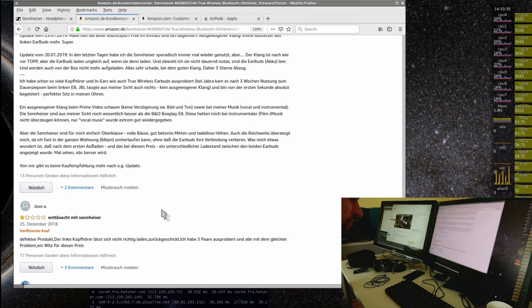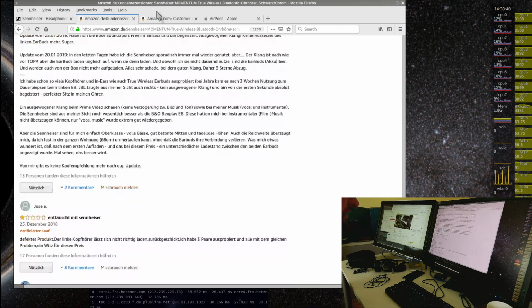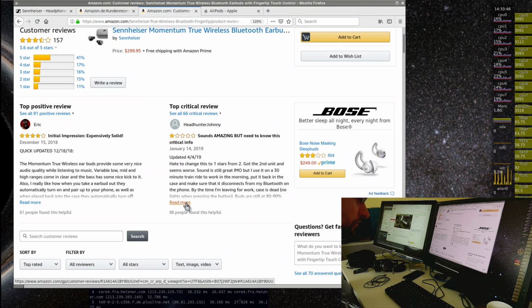Left side doesn't charge properly. He tried 3 pairs and stuff. You also find the same on Amazon.com, so I'm not making this up here from the German store. Here, how to change this to 1 star from 2: got the second unit. It's even worse.